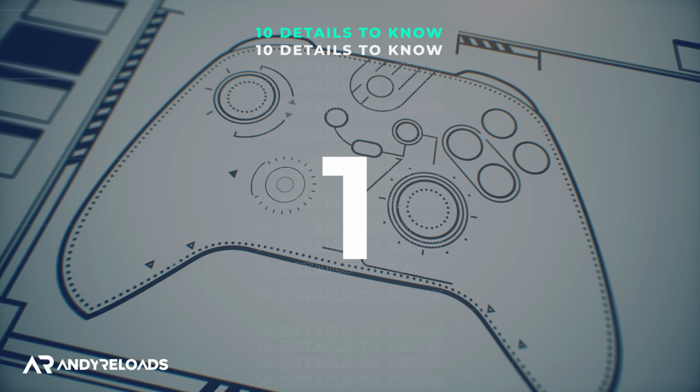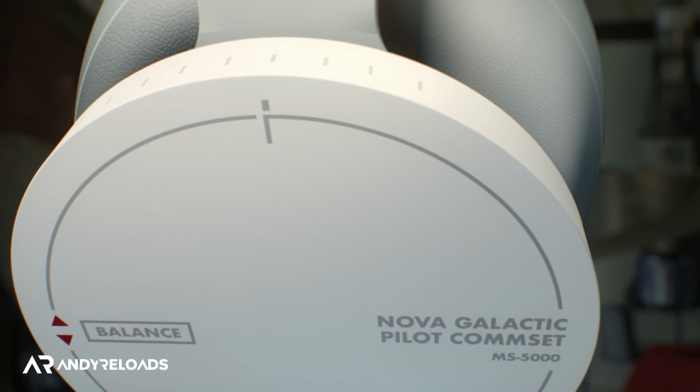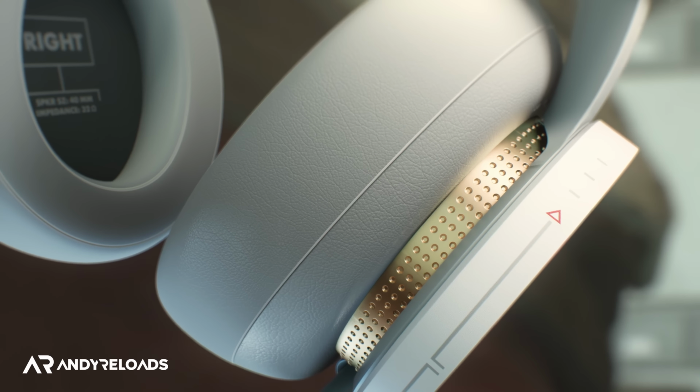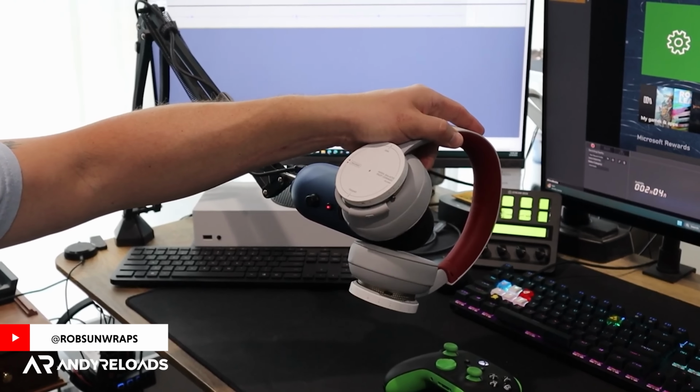Now, the developers and engineers aren't just stopping there with in-game Easter eggs, but there's a cool few things that they've added into their new Starfield controller and headset they recently announced and released, with Rob's Unwraps on YouTube finding a sound Easter egg when you boot up the headset itself. So listen to this.